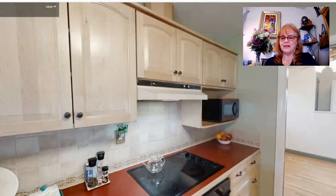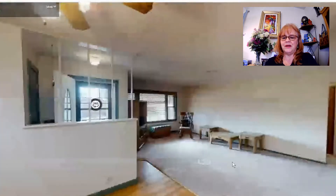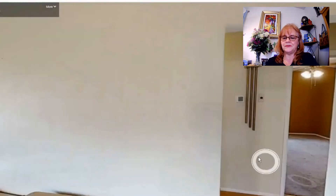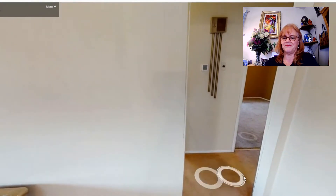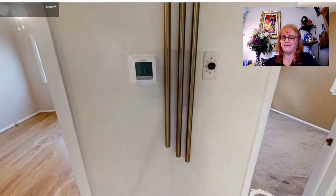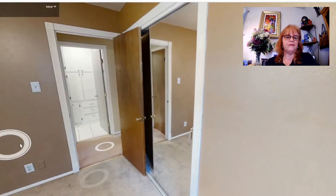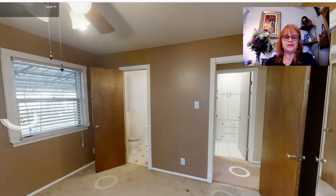Let's head back and see the rest of the house before we venture out into the backyard. We go back through the kitchen, into the dining room, spanning the living room, and let's head down the hallway to the bedrooms. First stop is the master. This is the master bedroom — double closet doors here and a window looking out to the backyard.